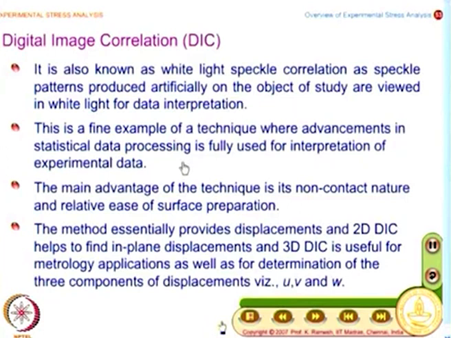Here more of number crunching is done, and when you go to 3D DIC, you have stereoscopic images recorded with 2 cameras, and calibration is very intensive, and people have developed proprietary software for the calibration. So, the technique is emerging, that is the way you have to look at it.